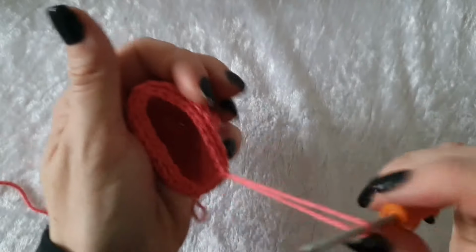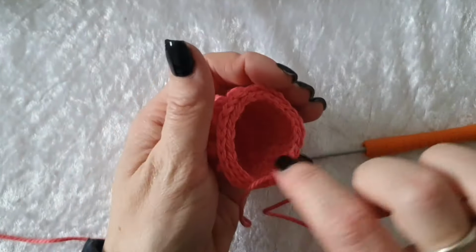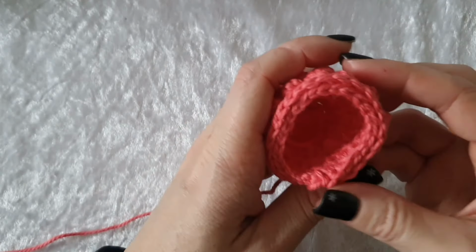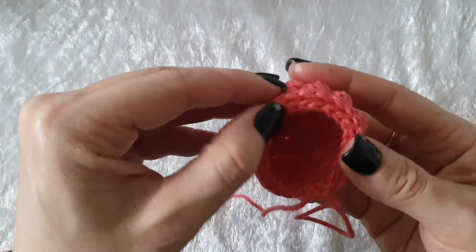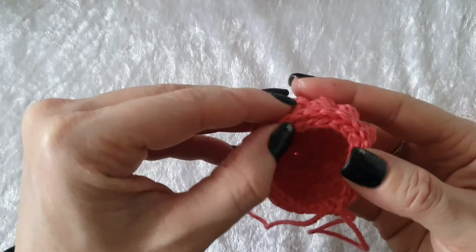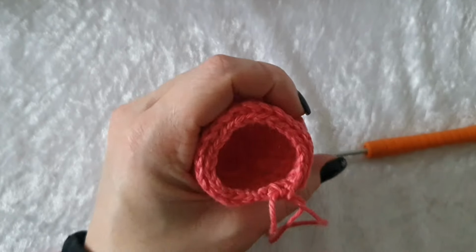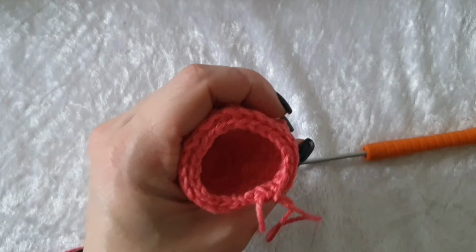Right, when you come to the end, just count your stitches. You should have 24. This is what it should look like. You should have some inner ones and some outer ones. But yeah, count your stitches first before moving on to the next step.